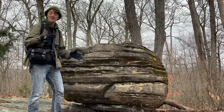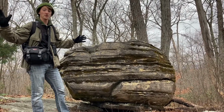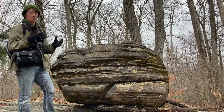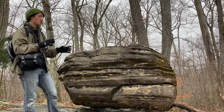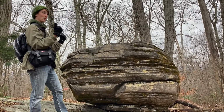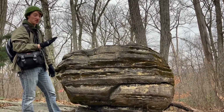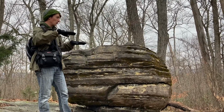It's kind of crazy to imagine the size of rocks like these that are out here. But you have to think about the ice age, when the water started to melt, that water force is incredibly strong. Once that was melting and flowing in our direction from Canada all the way south, after the ice age that was thousands of years ago, these rocks were just flowing with it and getting tossed around by the massive river movement.